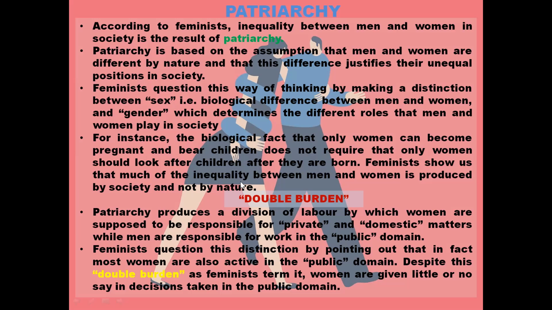Feminists show us that much of the inequality between men and women is produced by society and not by nature, right? This they try to explain by the system of double burden. Patriarchy produces a division of labor by which women are supposed to be responsible for private and domestic matters, while men are responsible for the public domain. Feminists question this distinction by pointing out that, in fact, most women are also active in the public domain. That is, most women all over the world are employed in some form of work outside the home, but women continue to be solely responsible for housework as well.